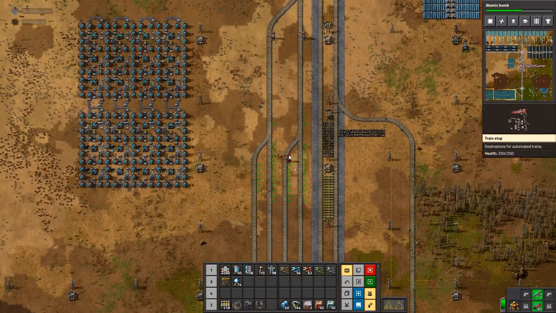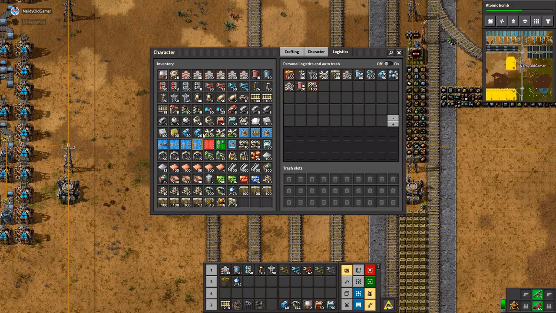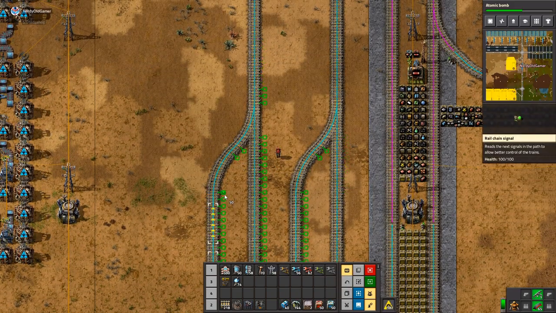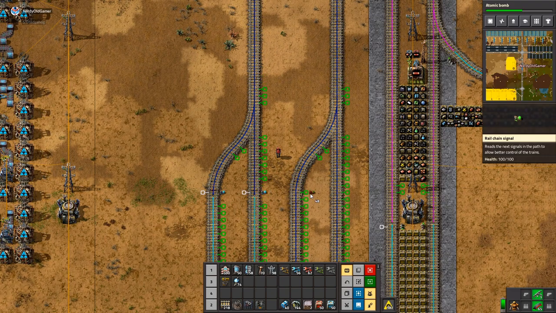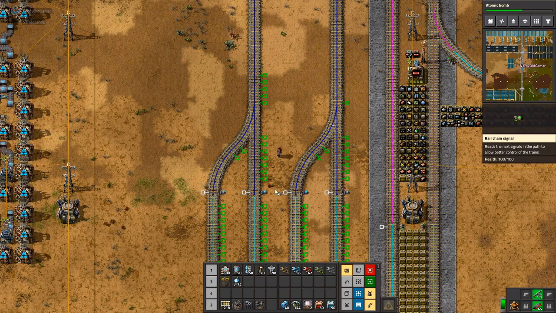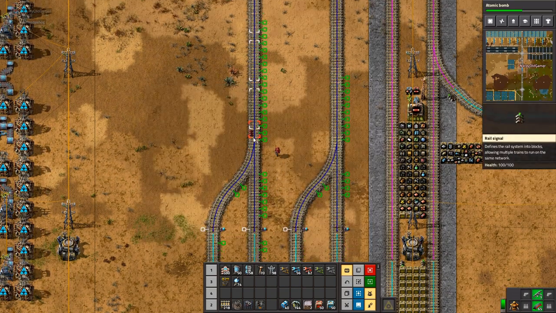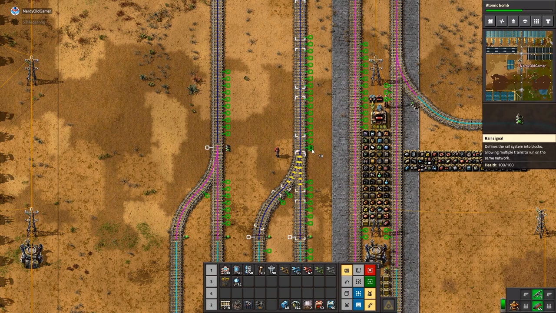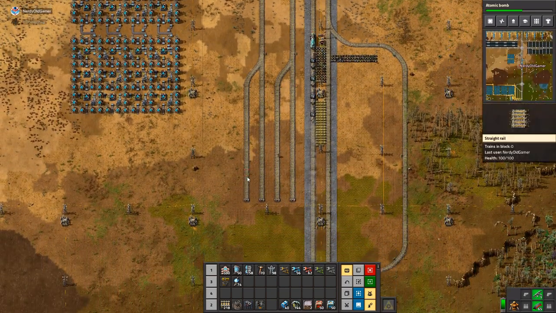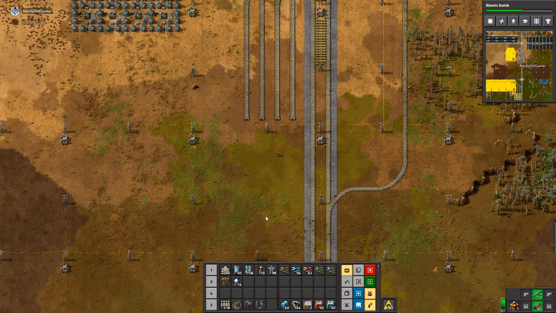Okay. Then we need some signals here. We need rail chain. And rail and rail. I feel like I get the train signals backwards every single time.